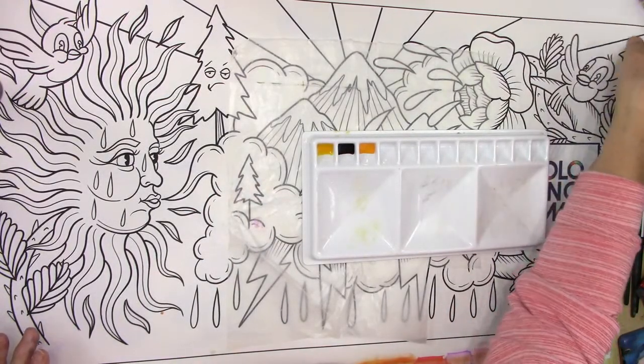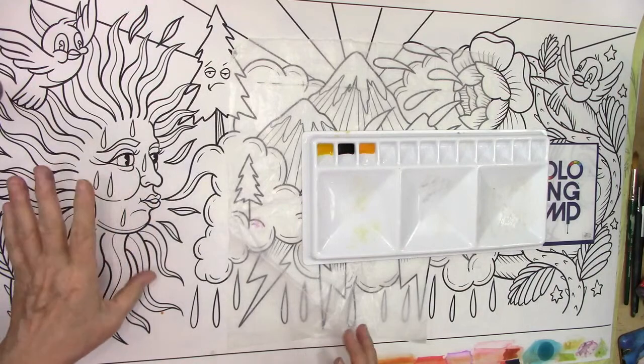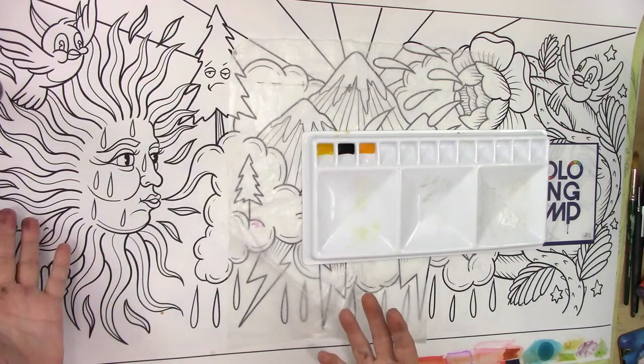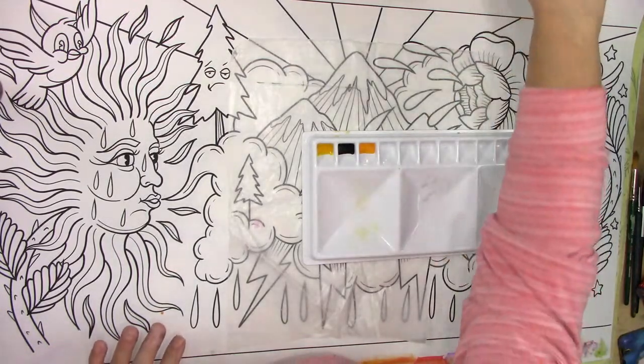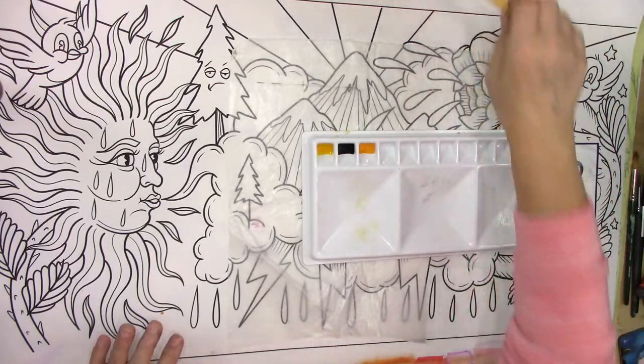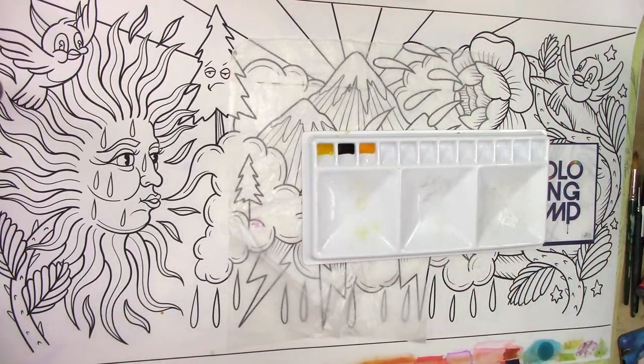Now, the trick too, I think, with this is the size of brush you're using. Around the smaller areas, you want a smaller brush, naturally. But I think, too, the brush should be a fairly soft brush, not too stiff.